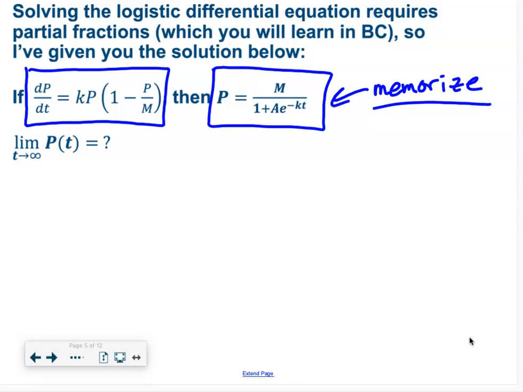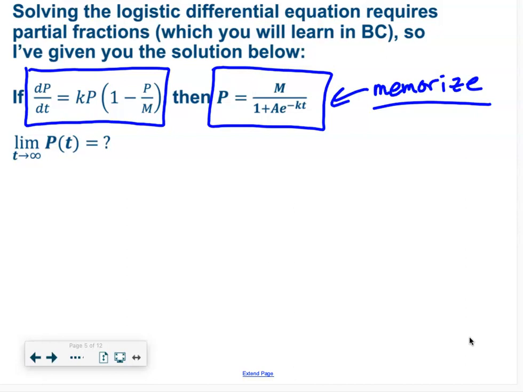And then you're sitting there taking a test, right? You've got this differential equation, and it'll say, what's the solution? And you will have to recognize, oh, this is logistic. That's the solution. So it's not that often, but once in a while, you have to actually recognize that it's logistic.